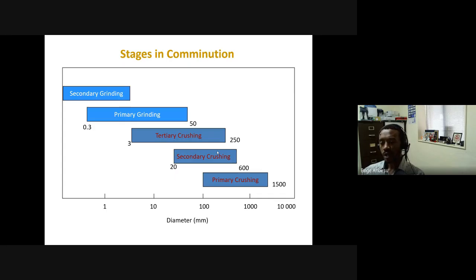Okay, so once you do crushing, then you take the crushed product for a grinding operation. So again, grinding can be done in 2 stages, or it can be done in 1 stage. But most places I have gone to, they use at least 2 stages of grinding. Okay, so a typical progression is 1 stage of crushing followed by 2 stages of grinding. But as I said, this depends on the hardness of the rock and so on. But if you were to do 3 stages of crushing, the idea would be to roughly produce those kind of rock sizes. And that's what I'm trying to show you here.